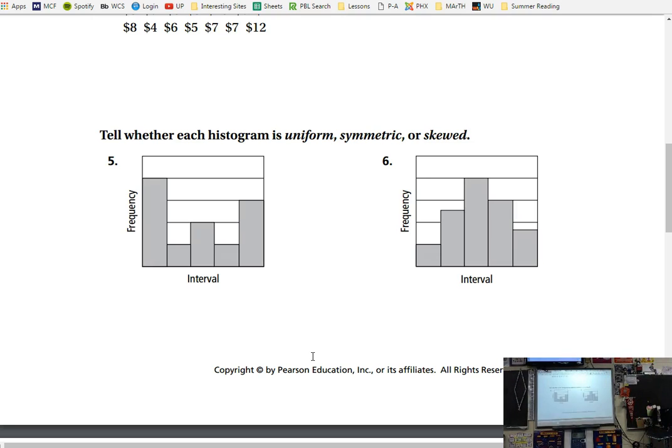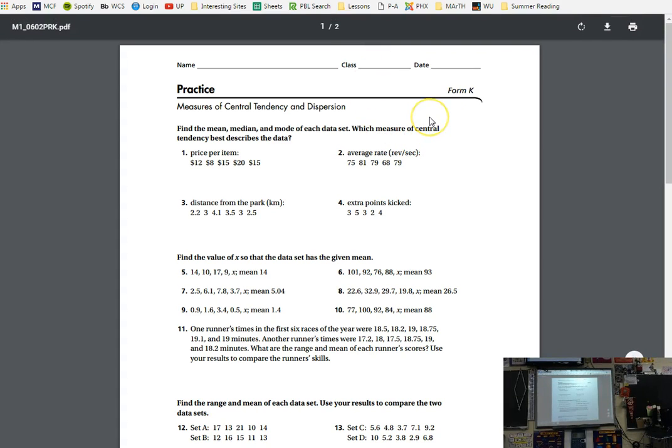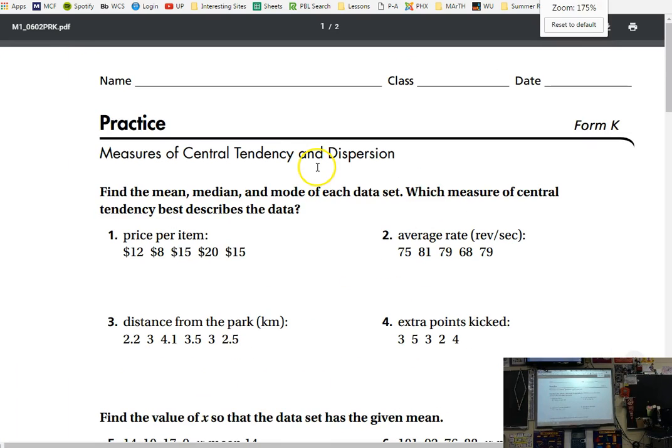All right, so 6.1, we're all good? Frequency tables, histograms, feeling fine? 6.2, central tendency and dispersion. Talking about mean, median, mode, range, interquartile range, all that sort of stuff. So when you talk about which measure describes it best, please check your homework on this one. You might think mean, and they might say average. Well, mean and average are the same thing. You might think mode, where they would say average because of a certain reason, or vice versa. Average might be bad, whereas mode might be better.